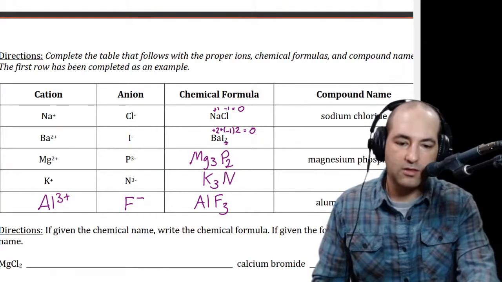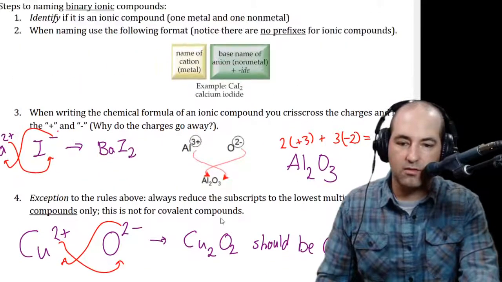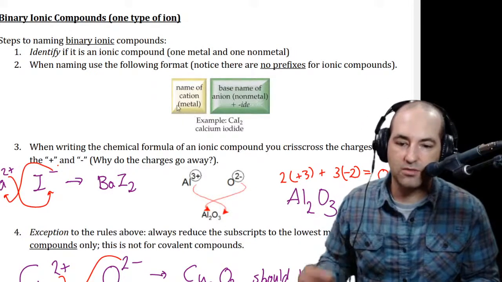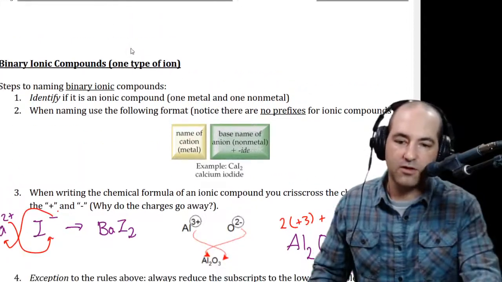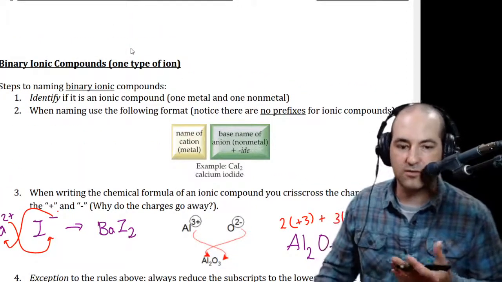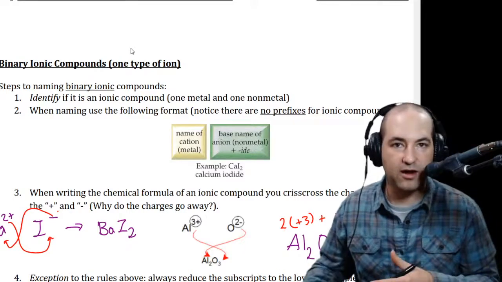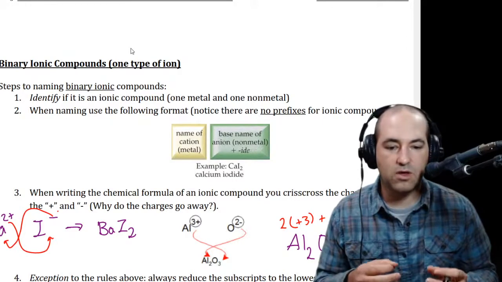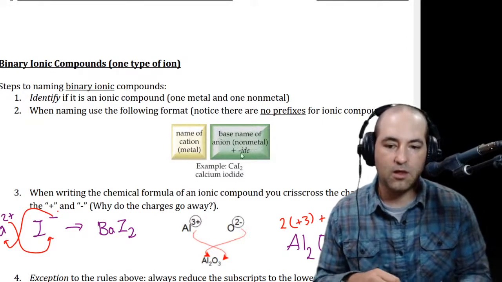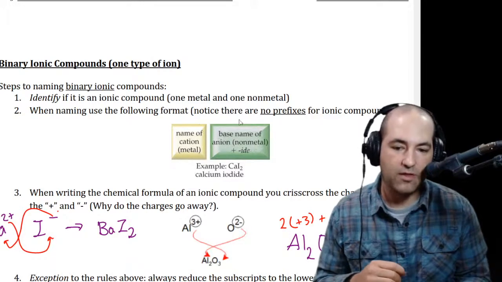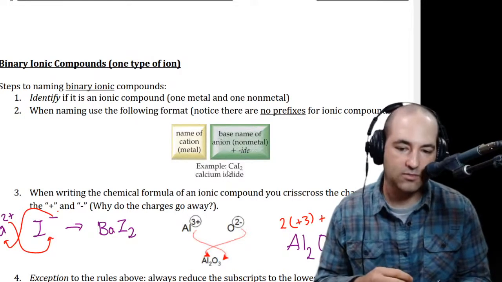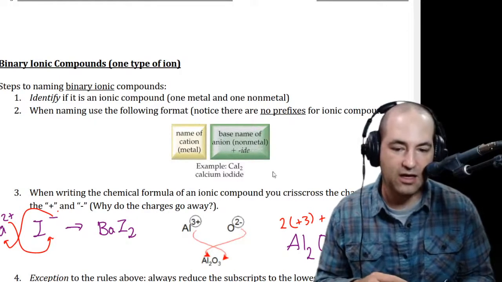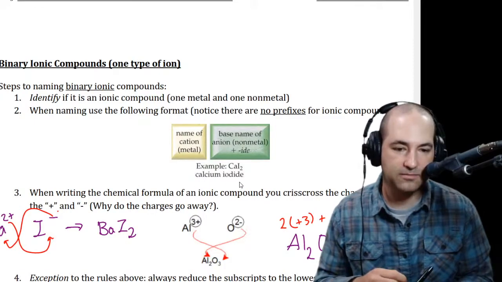All right. So now let's look at the last part, which is the naming. The way that this document summarizes these is with this kind of a graphic. There are different naming rules for different types of compounds, which is why we spent so much time thinking about ionic versus covalent. Once we decide we have an ionic compound, then we use these particular naming rules where we say the name of the cation and then the base name of the anion plus ide. So you've got calcium, you've got iodine, you cut off the ine and change it to ide, and so your name is calcium iodide.